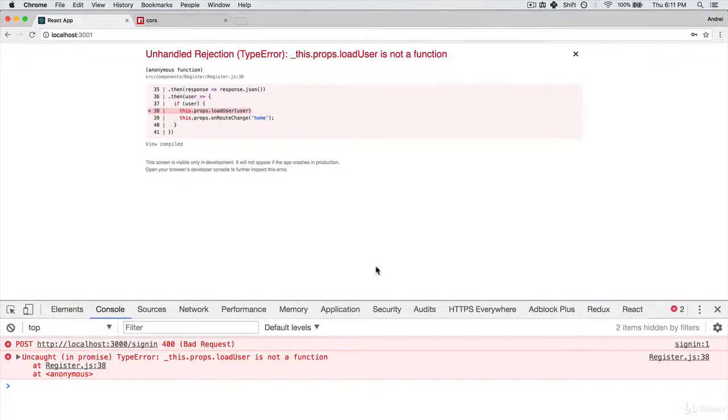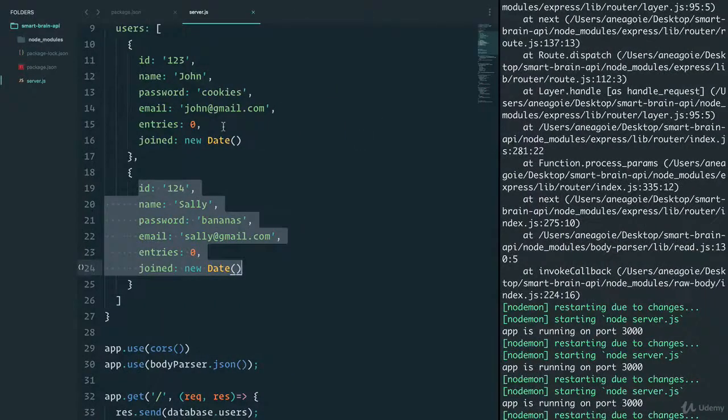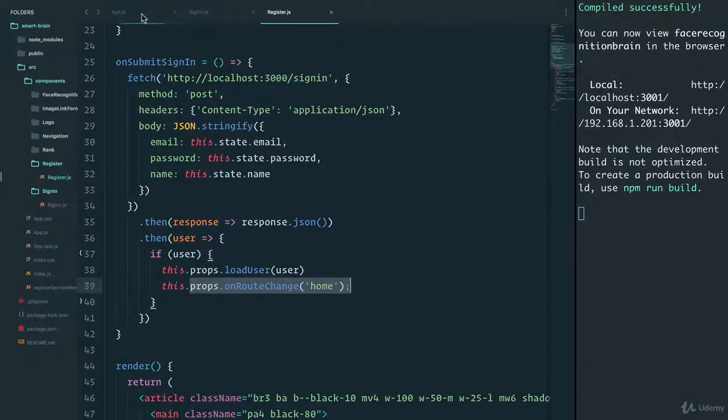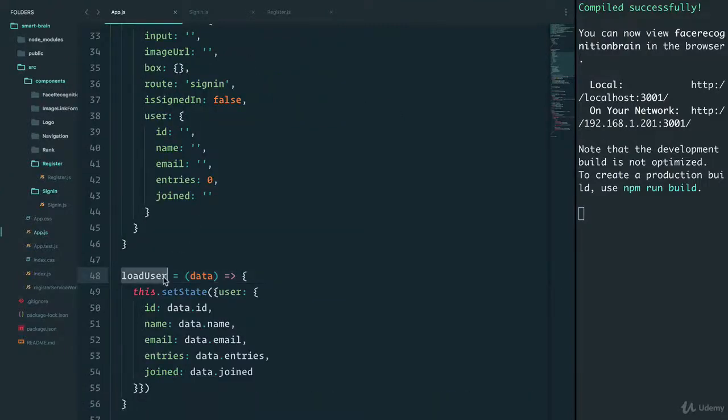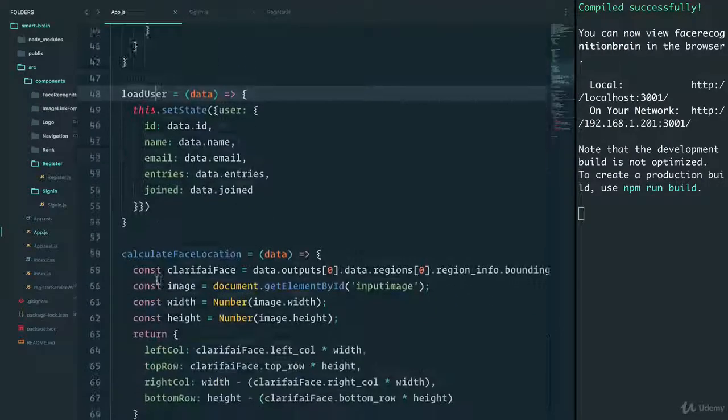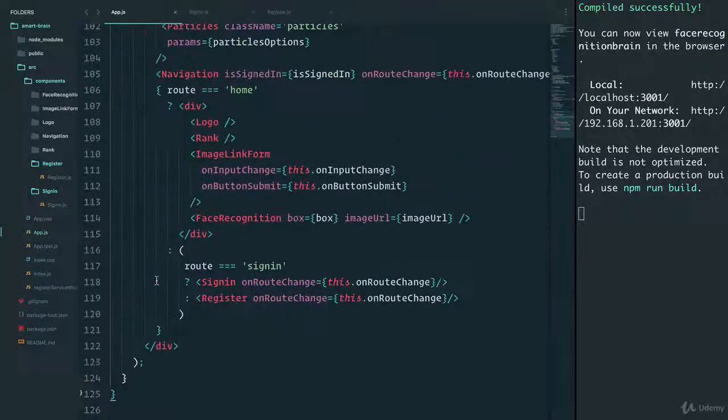Register. All right, we have a couple of errors here. LoadUser is not a function. And that is because if we go to app.js, loadUser is never passed into register. So let's do that.